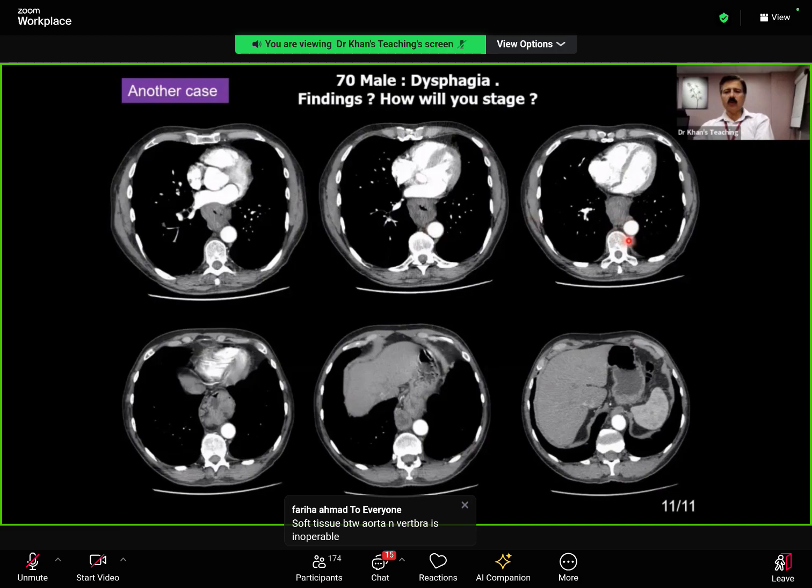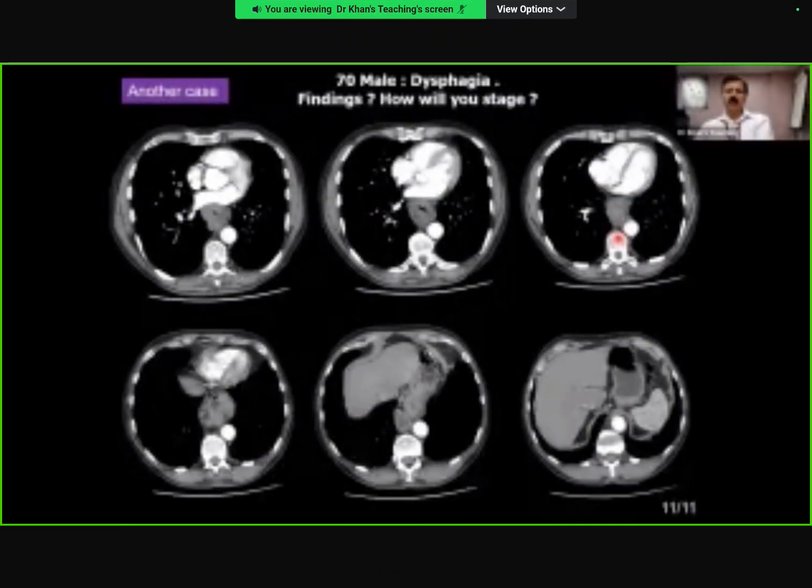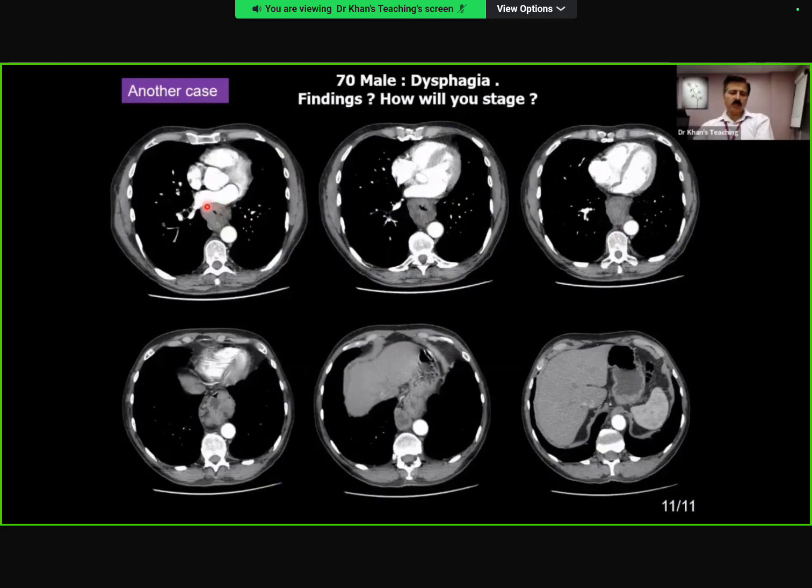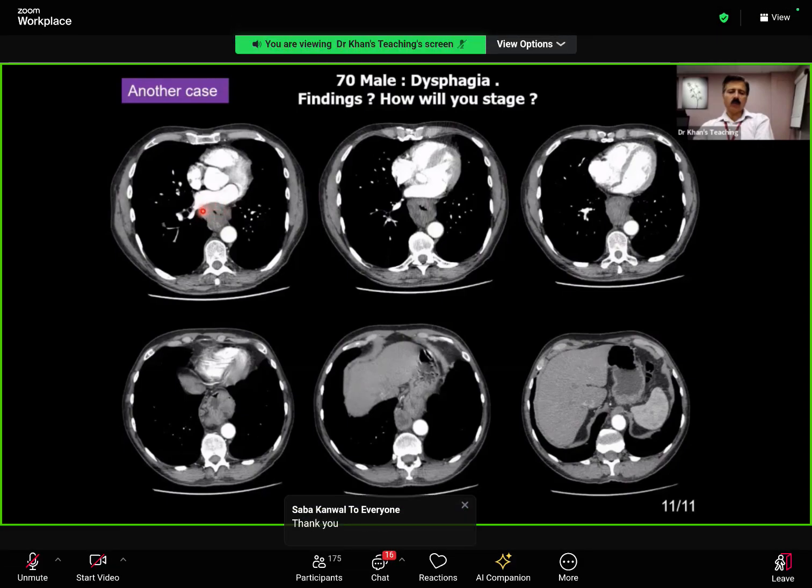In a young patient, what we do is we must do EUS also. We are wrong many a time. But what we are learning is that this is the CT criteria, with a small print disclaimer that we are not perfect on CT, but we have to call it on CT criteria. Now, this indentation here means pericardial invasion, but as I told you, it will be a T4A tumor. Here is a T4B tumor. This is operable, this is inoperable.